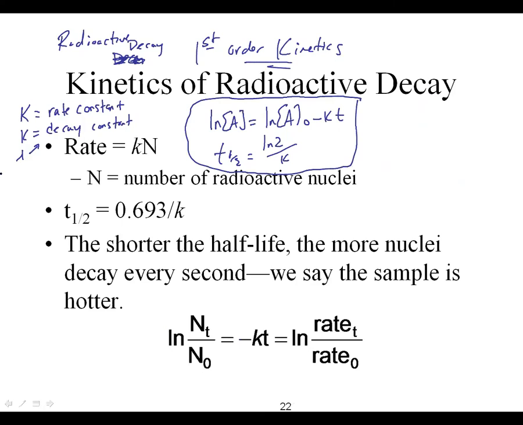T here is still the same thing. This is still time, not temperature. Now, also something different is instead of concentration of A, they will sometimes use N. They'll use N in place of A, if you will. And it just means nuclide. We talk about these nuclei decaying and so forth, and they're referred to as nuclides, and that's what the N stands for. But it's basically the same thing.